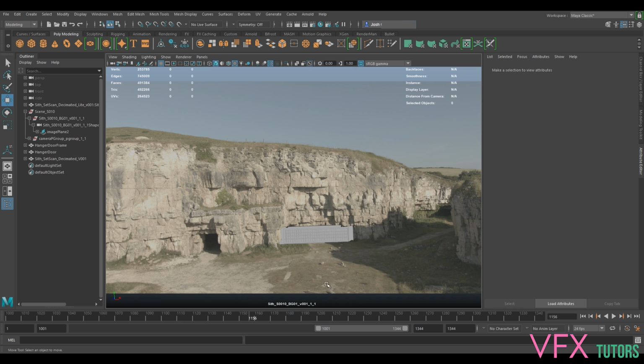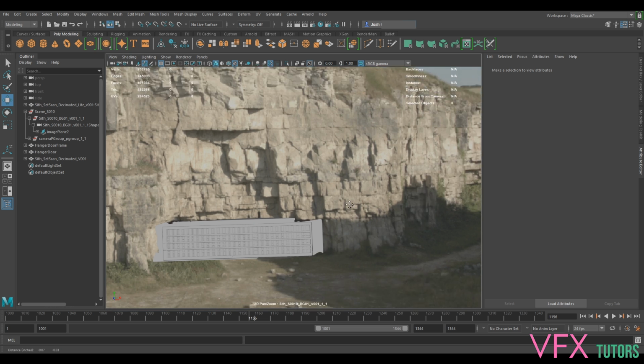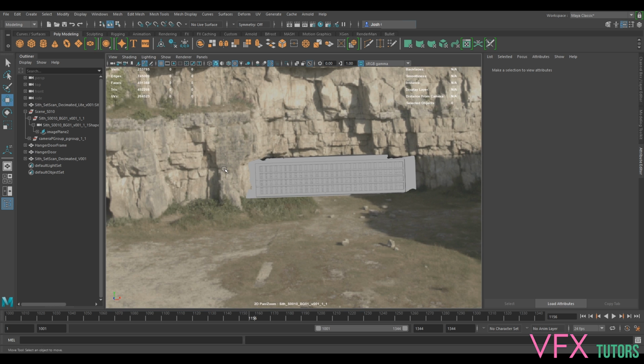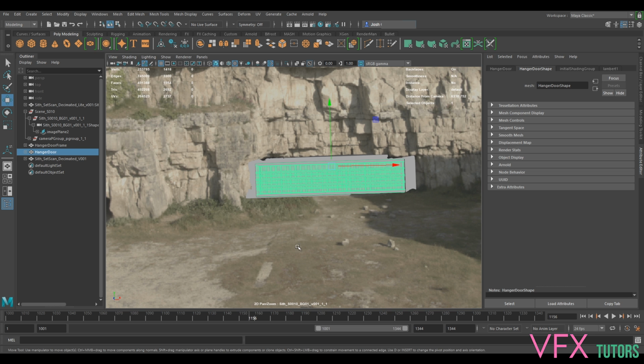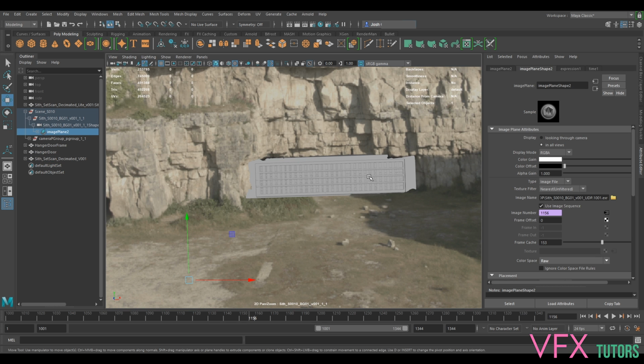I hope you can make a better doorway than I have. Mine was awful, but now I know that I need to design a doorway, or try and find a type of doorway that will fit. But not only do I know that I need to find that, doing this sort of stuff, like I said, is your shopping list of stuff that needs to happen. So not only does this need to be concepted or made, you also need to have this painted out, because this is all bushes here and it's all going right up. So this has to be cleaned out. I would imagine these rocks as well. So it gives you an idea of tasks that need to be done. So it's a really valuable part of the pipeline.